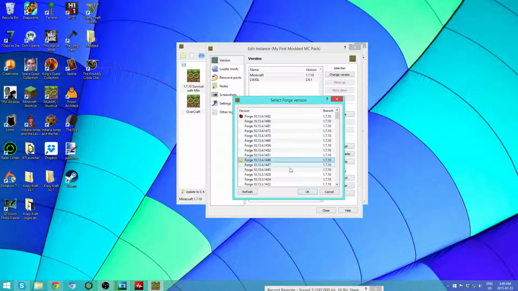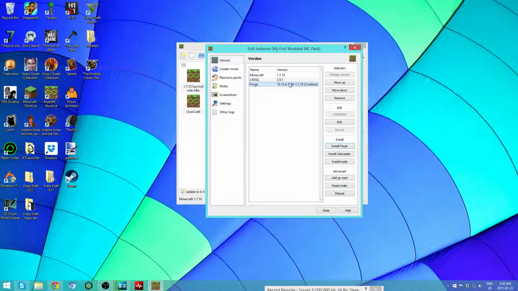Now you can see there's a whole ton of different versions here, and the one that has the little star next to it comes up as recommended. That is the one that you're going to want to get. They have the latest version with like a bug or a ladybug next to it. It's a little bit unstable, and it may cause conflicts with some of the older mods, and it's entirely up to you if you want to go up to that. It may or may not work, it just depends on the mods that you're actually using. At the time of this video, 10.13.4.1448 is the one you're going to want to use. So click on that, hit OK, and now you can see that it's installed.